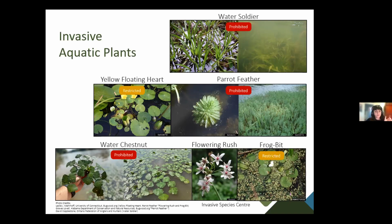So that's when a little piece breaks off and floats somewhere down the river, and then it can kind of root again. And so they spread very easily, similarly to how some of those terrestrial plants have impacts on terrestrial ecosystems. These ones also form very dense mats in the water. So that impacts boating, it impacts the wildlife in the water. It'll literally block out sunlight. And as those plants die and decompose too, it creates what we call an anoxic environment. So it's literally depriving the water of oxygen that the fishes and other life in the water needs. So these ones are pretty significant problems.